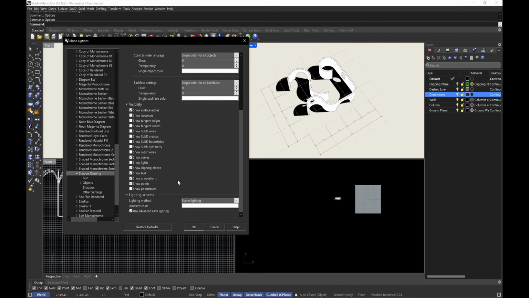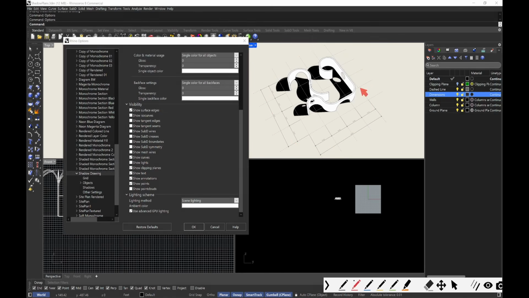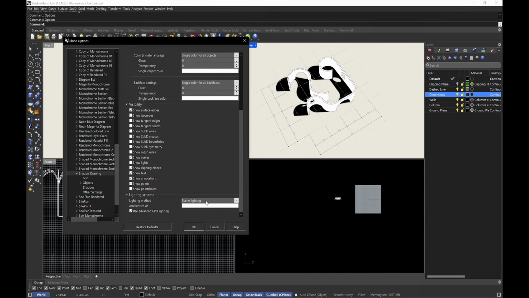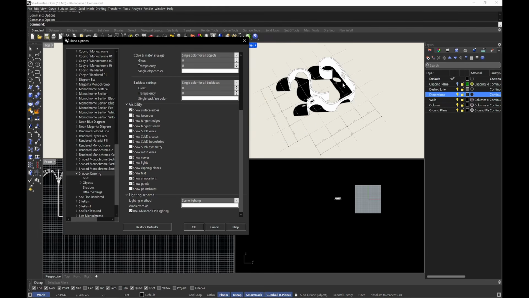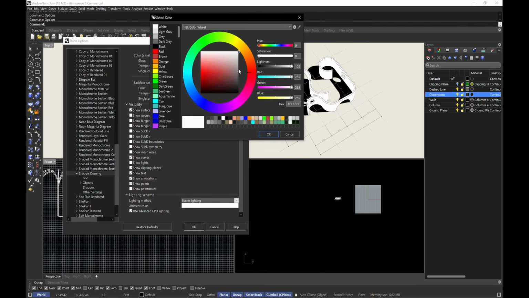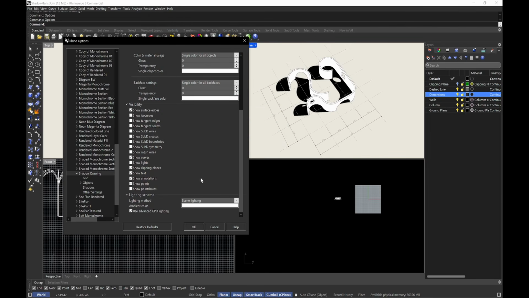Okay, really, this is probably the most important thing. To get this high contrast white, you first need, for lighting method, to do scene lighting. That's really important. And then for your ambient color, you want it to be white. Really important. If you do it any other color, it's going to shade in the surfaces. So this is the most important thing. This is how you get the high contrast of the black and white. So you need the ambient color to be white, all right? That's so important. And to be honest, those are the foundational settings for getting this look.